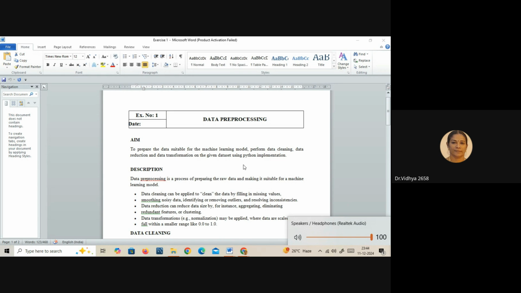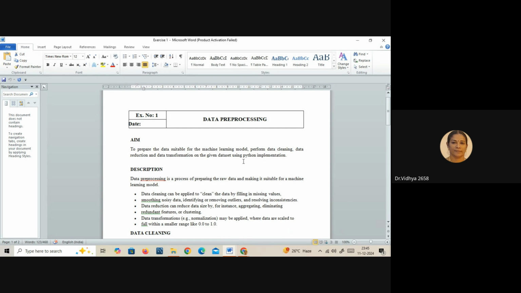Here we are exploring the experiment using Python. In your lab, we are supposed to use Jupyter Notebook. You can explore the experiments in the Jupyter Notebook itself using Python.